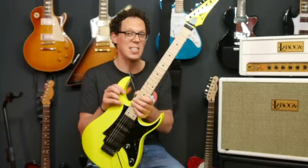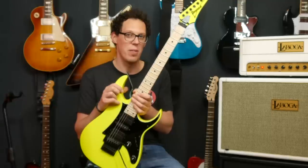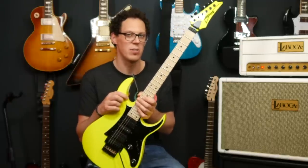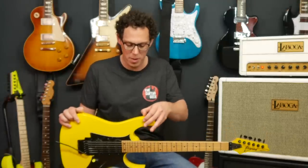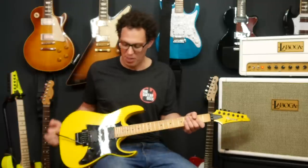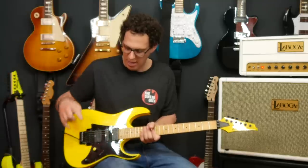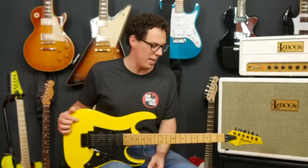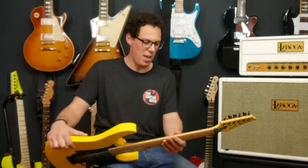Even though this is obnoxiously yellow and I already own one that looks a bit like this, this is an excellent guitar. If it doesn't fit your image, just play it in the dark or something. I'll show you the guitar I own — this is my RG, the RG 350M. I bought it with a bit of irony because I thought it would be funny for someone like me to own a bright yellow guitar, and I still think it's funny. It has different pickups, a different edge system — it is a different guitar. This is the 550, which is a more embellished model, though it does feel similar.